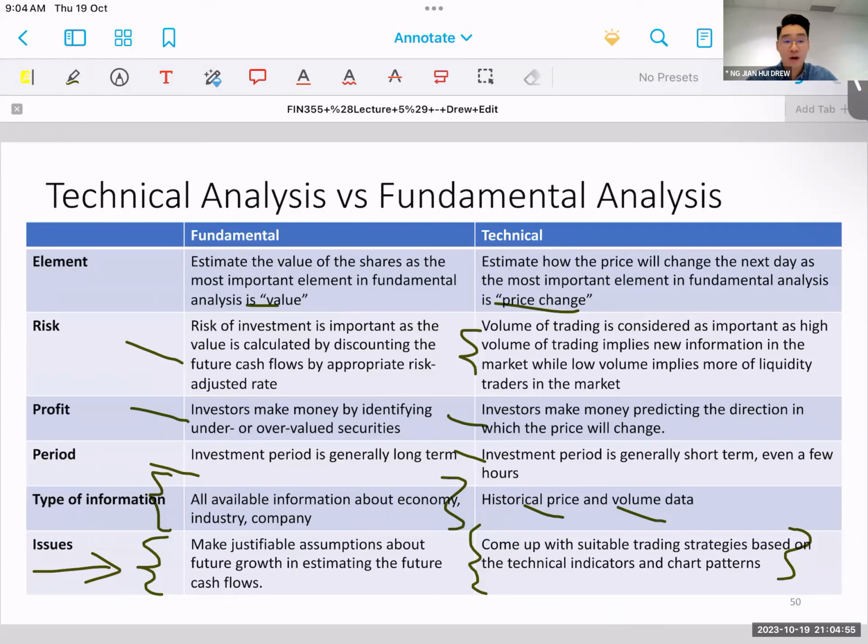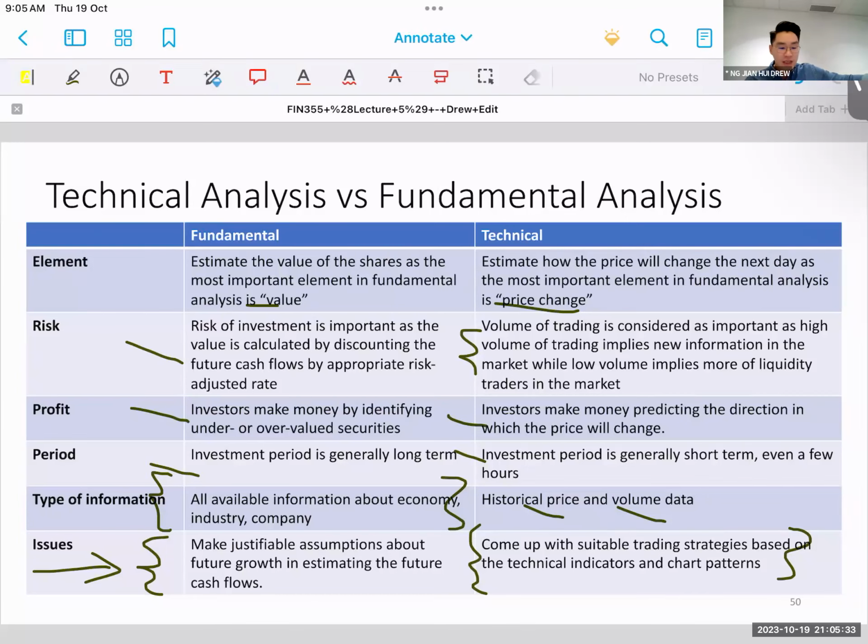Any questions at this point in general for technical analysis, or any questions for fundamental analysis in terms of what we have covered for free cash flow, dividends, and RI today? So this is kind of the end of lecture 5. In a sense, we covered the topics. So I'm happy to use the time for any questions.